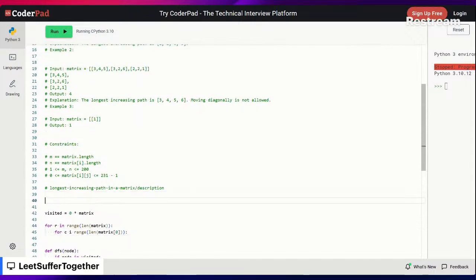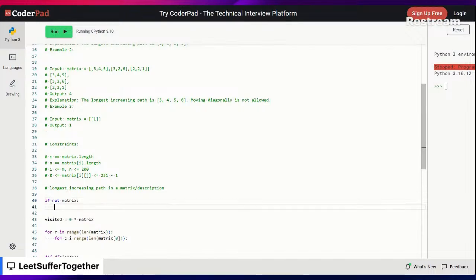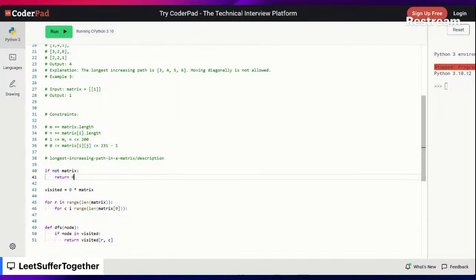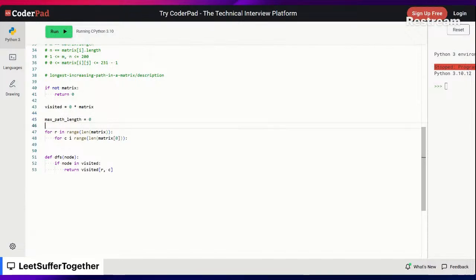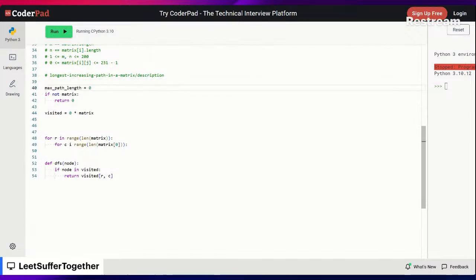So now this reminds me, if there is no matrix, in that case we return 0, because what's the path in that? Nothing. It's going to be 0. And then let's also define the max path length. At first it's going to be 0. I could have defined it before and then just use this for consistency. All right.